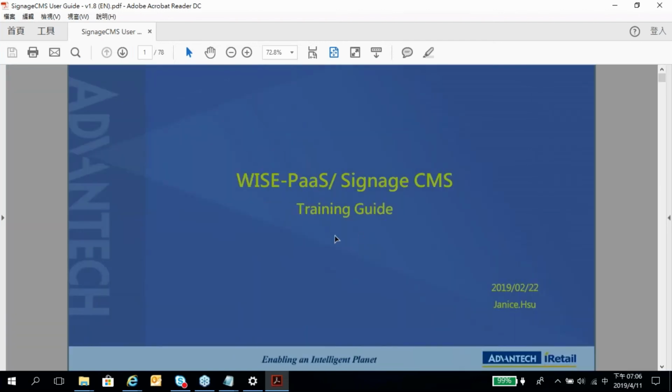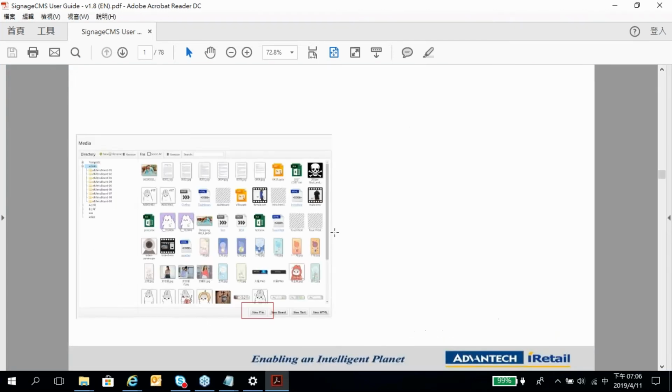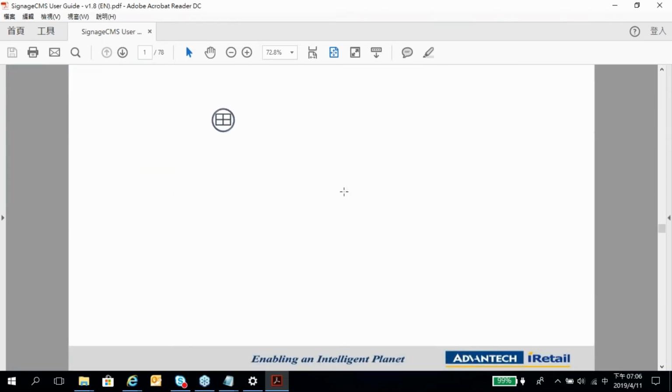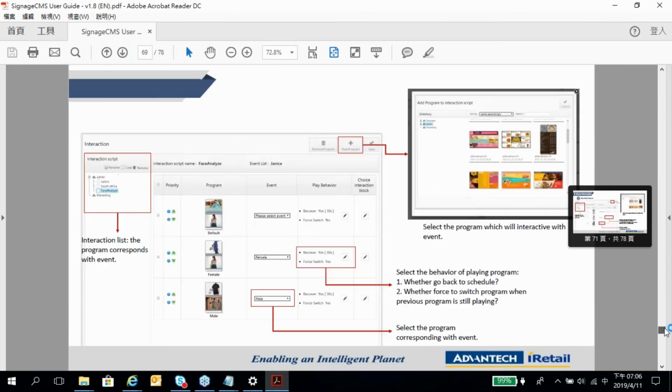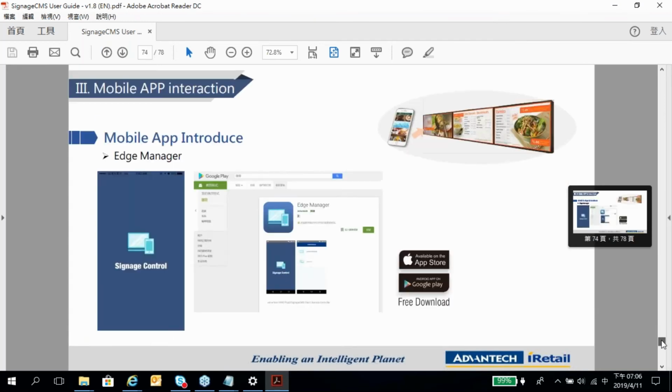We uploaded it to these two stores, and you can find it by searching the name H Manager. Then you can install it on your cell phone.